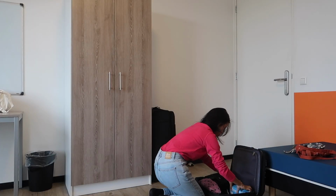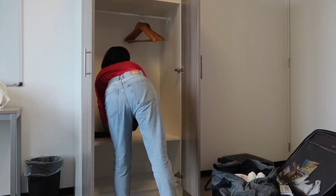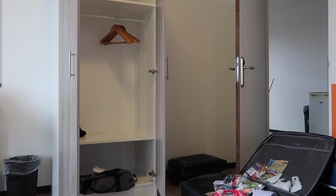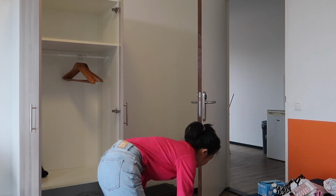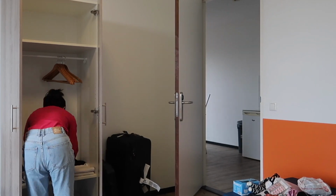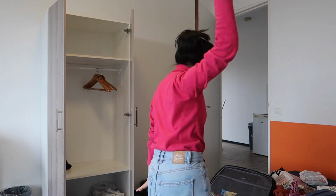For now, I will just be unpacking my luggage, which I finally get to do after like a week of staying here. I didn't unpack when I was at the Airbnb because I didn't want to have to pack everything together again. In phase 1, I was just focused on moving in and unpacking all my belongings, seeing where my different categories of items should go within the room, because I am a huge believer of everything is meant to have its space. I left the structure of the room exactly as it was, first to evaluate it better after I put away my stuff. Of course, I can't leave out my dance breaks.